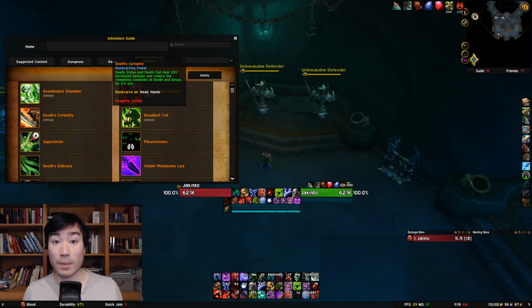The final legendary power synergy I'll be going over is with Deathly Certainty. Deathly Certainty increases the damage dealt by Death Strike by 35%, and it also allows Death Strike to reduce the cooldown of your Death and Decay by 2 seconds. This is definitely a large increase to your Death Strike's damage, and it'll also allow you to almost always have 100% uptime on your Death and Decay if you wish. Although it seems to have pretty decent synergy with Death Strike, there are other legendaries that'll net you more damage output in the end, such as Superstrain. So while this is not really a commonly used legendary for the Blood Death Knight, it's still worth noting.